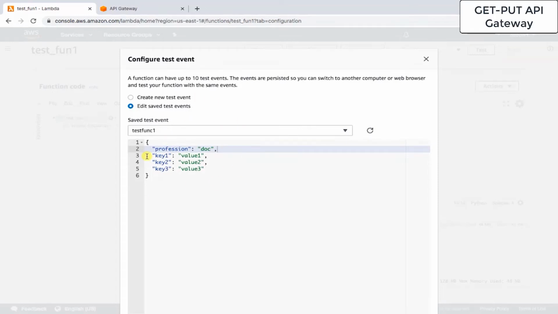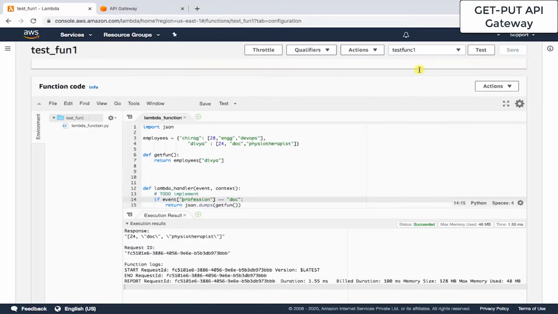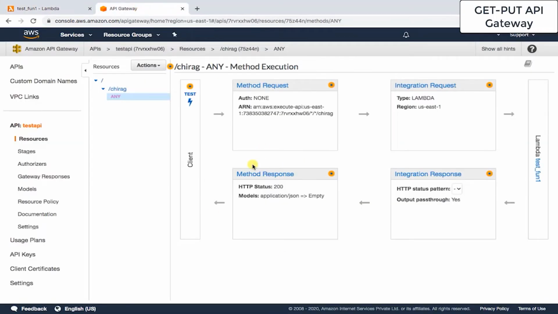Since we are not triggering the AWS Lambda function from this particular web page, we need to assign these events over here in the form of put function. Okay, we'll come to that later. So as soon as the flow of execution comes over to the Lambda function, it executes the Python function over there and sends the request over integration response back to the method response, wherein the response, whatever it has gotten from the Python function, will be displayed on the client interface.